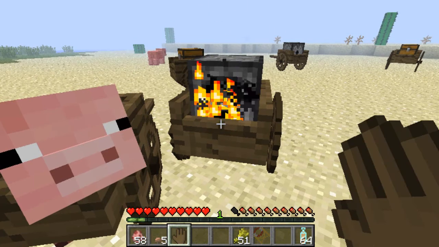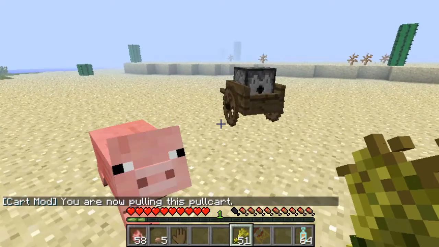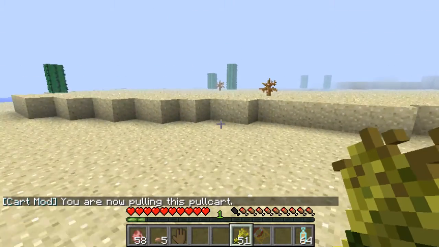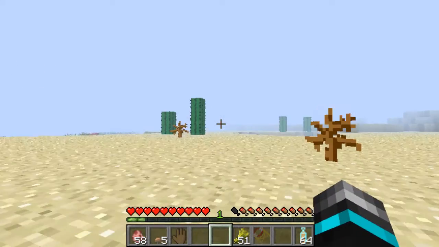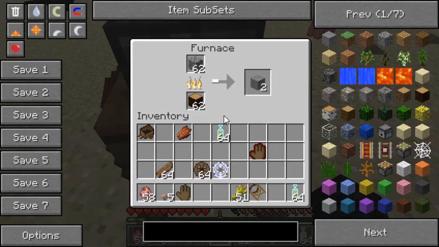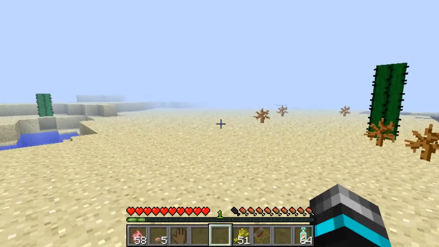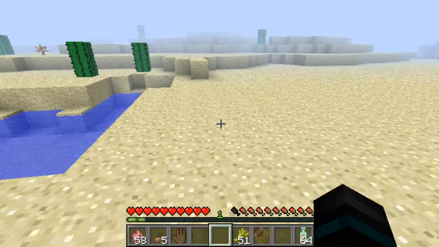Get my glove. Harness this up. And obviously I got rid of my wheat. Obviously you have to keep your wheat out if you want your animals growing. And then there you go, it's still cooking up even though I'm travelling. So that's a pretty cool feature.